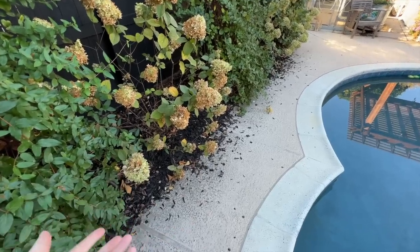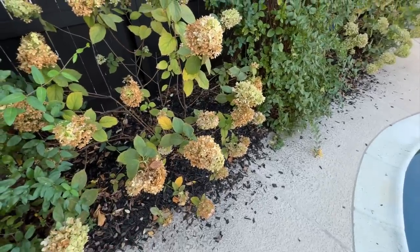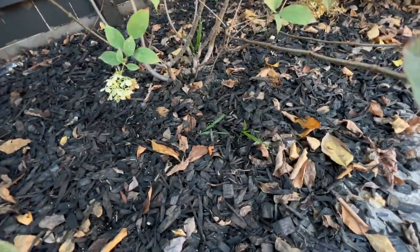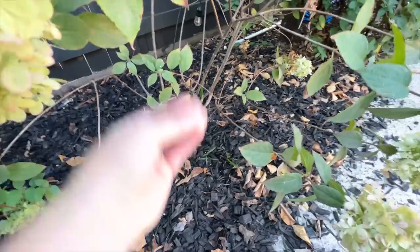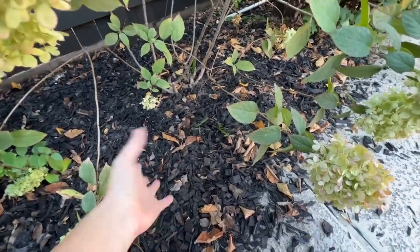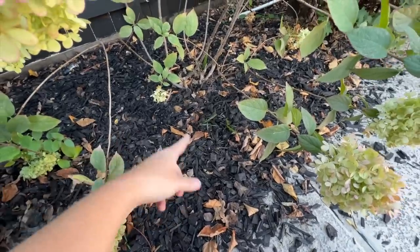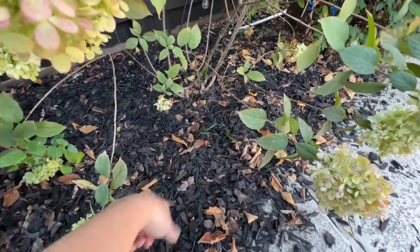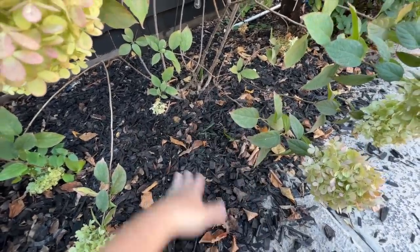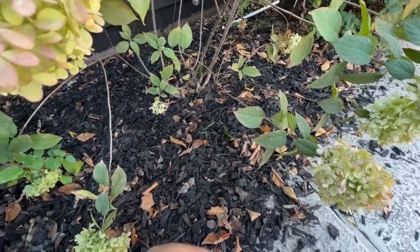I can keep up with this and come out here once a week sweeping or blowing it back, but I just want something a little bit easier. Having a ground cover underneath these hydrangeas is really going to be a good thing — you can see I get weeds underneath here from the bird seeds dropping down. Now here's the problem: I have landscape fabric under here. It was under my whole yard when we moved in. I've tried planting things through it by cutting holes, and that's worked terribly — nothing's really spread. So I'm going to do it the right way: take all the mulch out, remove all the landscape fabric, and then amend all the soil so the lamium has something good to grow in.